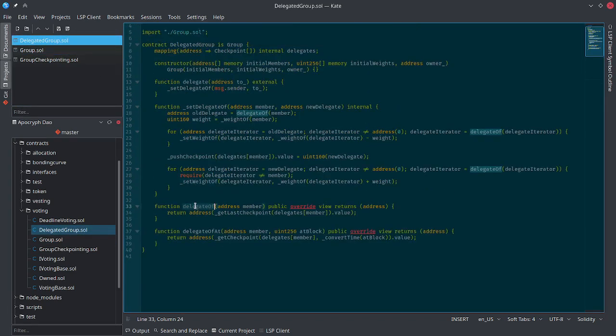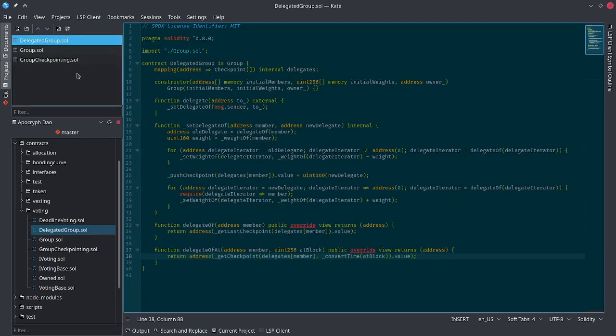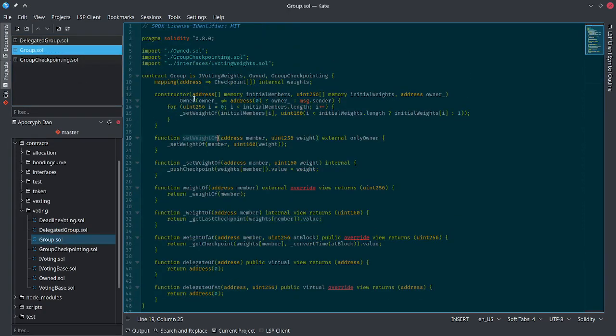And it also implements delegate of and delegate of add, so that it would work with the voting. Actually, it just needs the delegate of add function anyway. And I think there is also this set weight of function, which could be used for example, for adding new members.